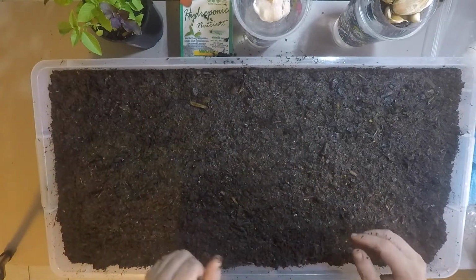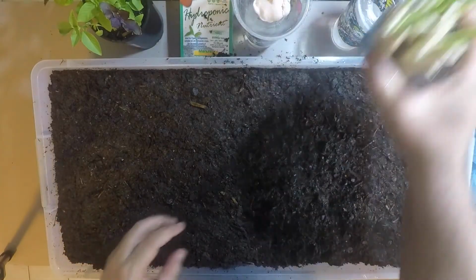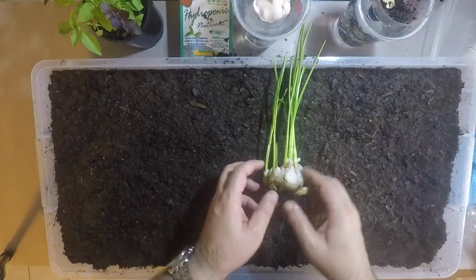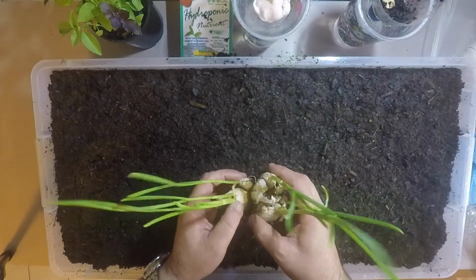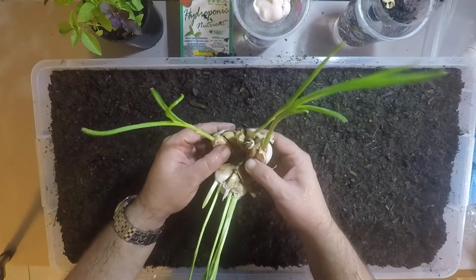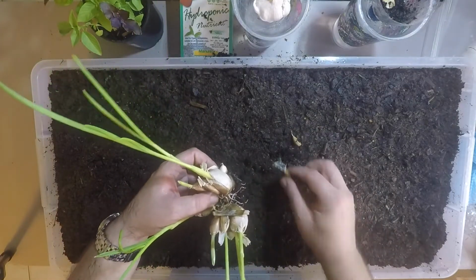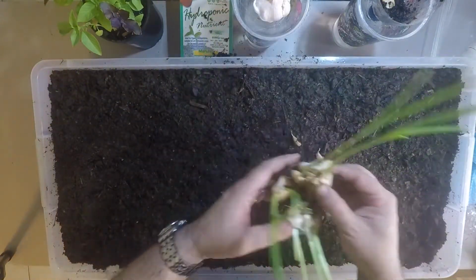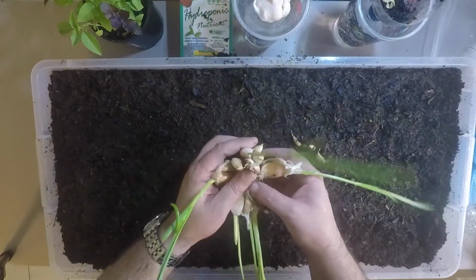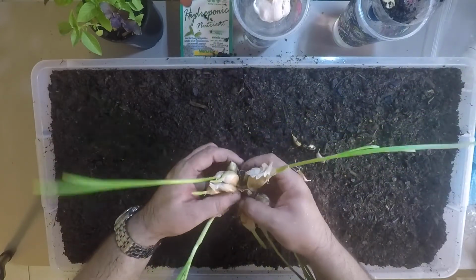So that's pretty much the setup for the bed. Here we go. These are our bulbs, and let's separate them. See how that works. Nice root system right in here. Some of them didn't develop yet. They're pretty much entangled, and you've got to separate them so you don't damage the whole system. So you have to leave roots where they belong.